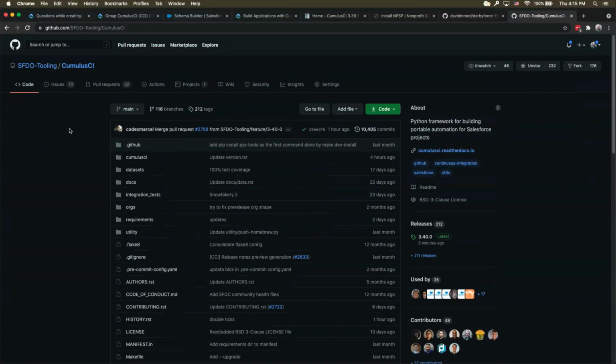So we're a team that focuses very heavily on open source. We love being part of the open source community, and we love to have developers take Cumulus CI, use it for things that we didn't even know about, and create new opportunities for great products, for impact, for automation on the platform. That's what we really value.